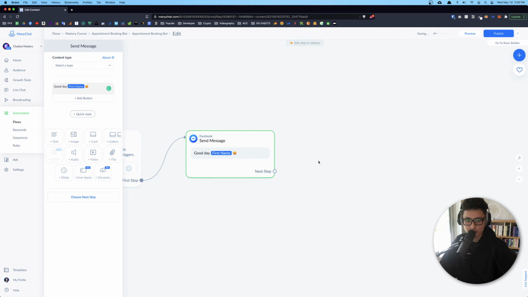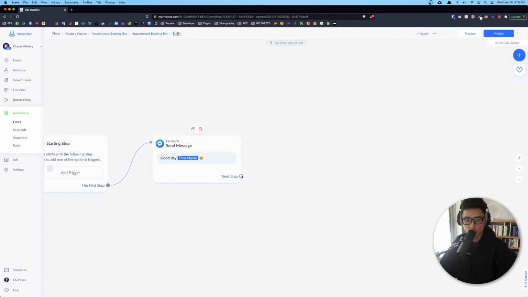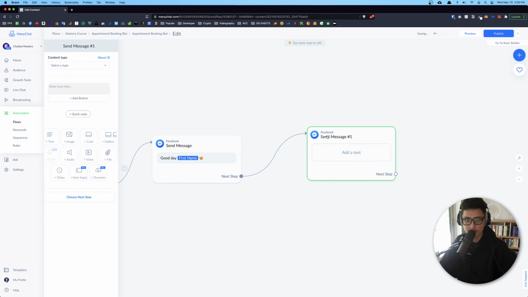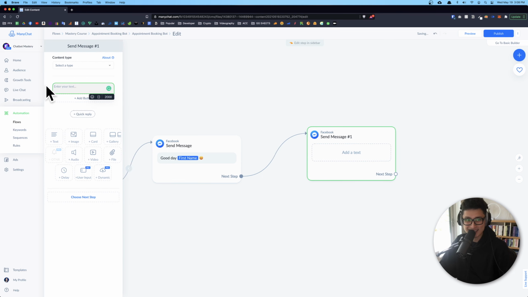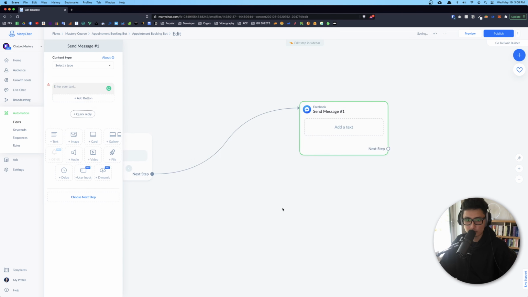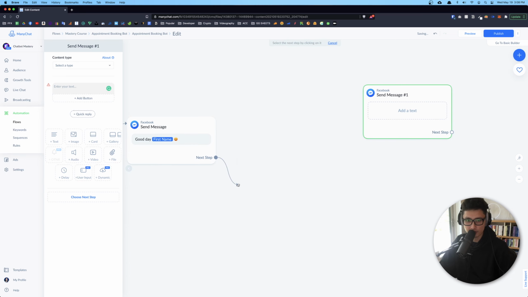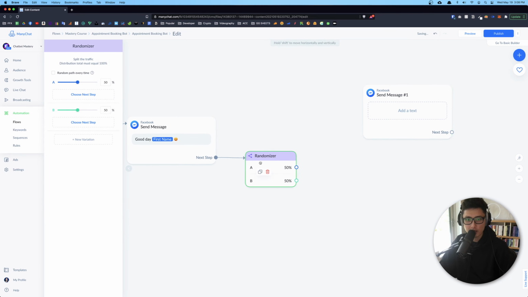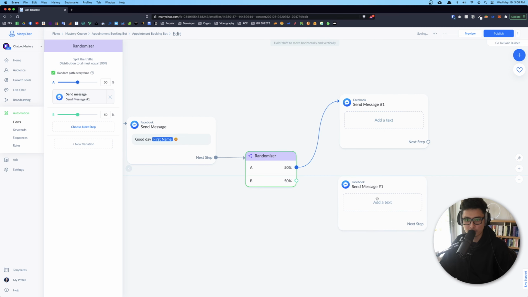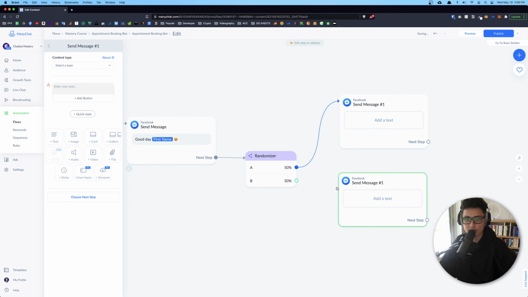There's a couple of ways you can do this. Obviously, you can do it this way, or you can actually create a new message and type the second sentence there. Again, you probably already know my little trick here is to create a randomizer, at least 2 or 3 different variations, and random path every time. This way you can customize the verbiage a little bit, so every time the person lands on this bot, the verbiage is slightly different.